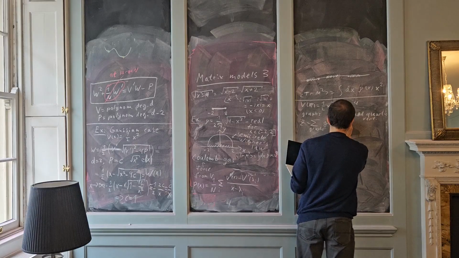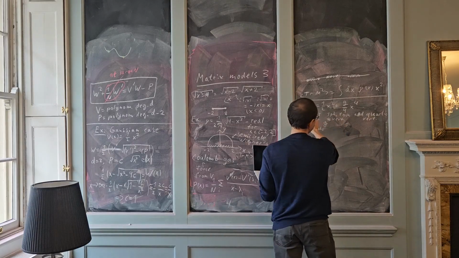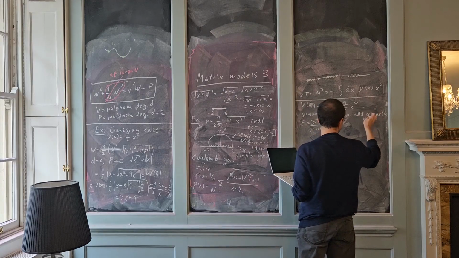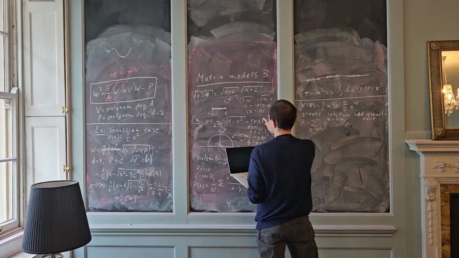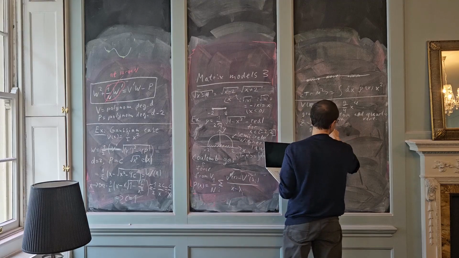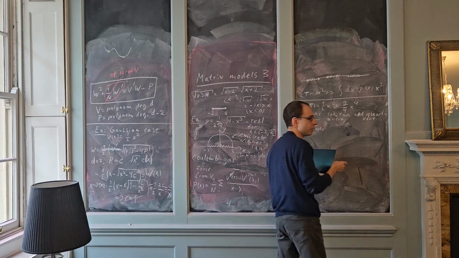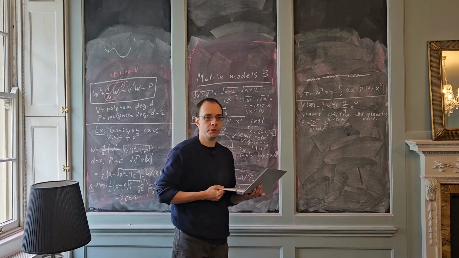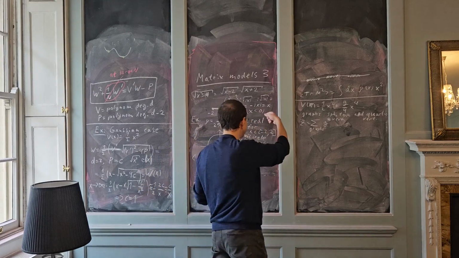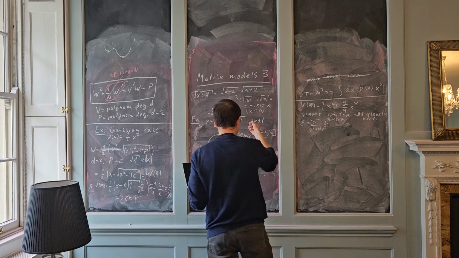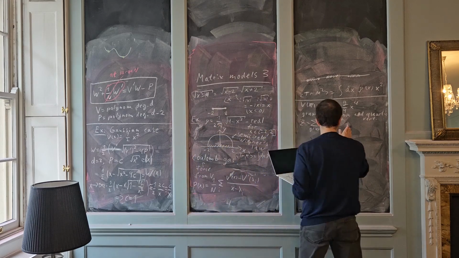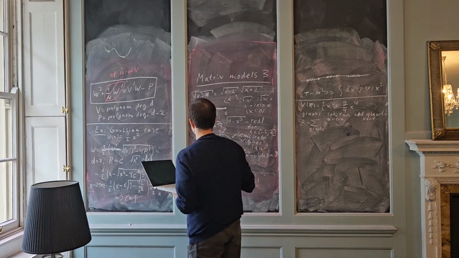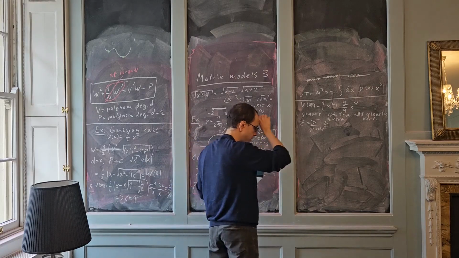So if you want to find out how many graphs there are with sphere topology and only quartic vertices that have, say, 20 vertices, then you compute this matrix integral, and the coefficient in front of G to that power will be the number of such graphs. So it's a pretty non-trivial combinatorial problem, which can be expressed as an integral and can be solved exactly. In fact, it was solved exactly by a combinatoric way, and it can also be deduced from the kind of arguments we have here.